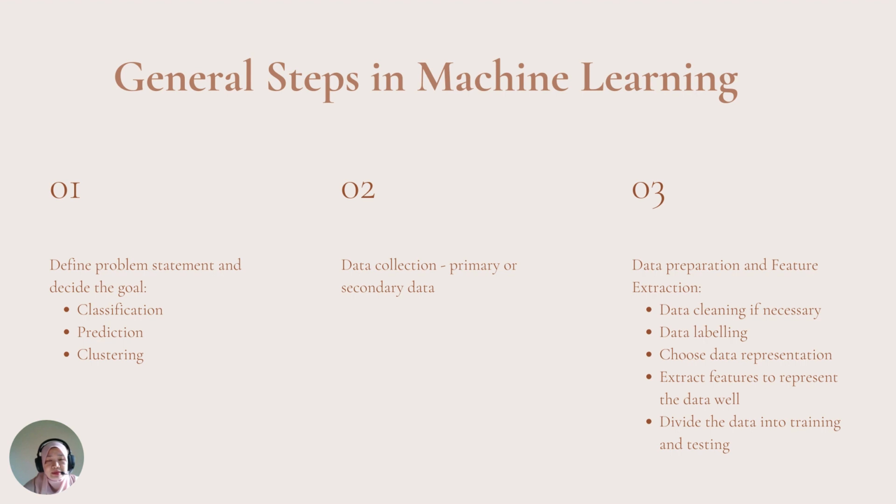For the third step, you need to do data preparation and feature extraction. Among the tasks included in this step is data cleaning if necessary. If you have many data, sometimes because different operators are doing the scanning, the quality or the region of interest may not be inside the scan images. Therefore, this kind of data may mislead our machine learning model, so we need to remove it.